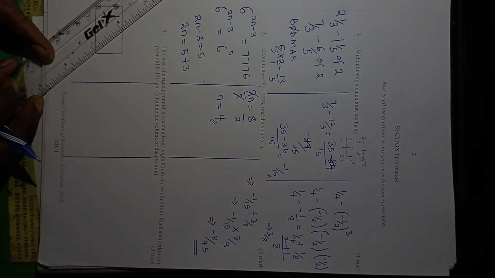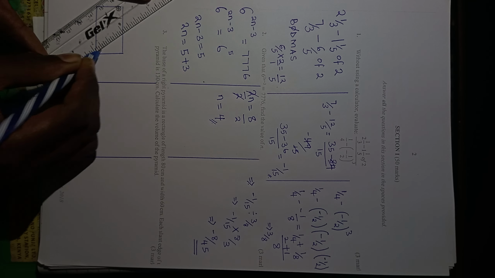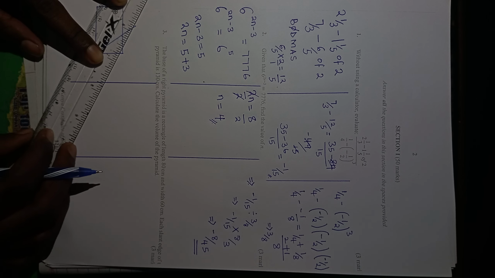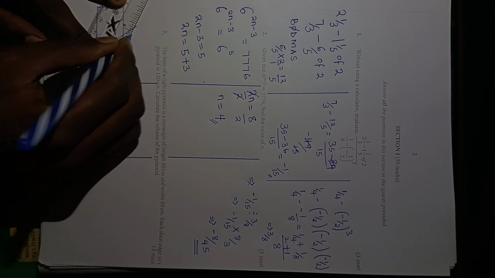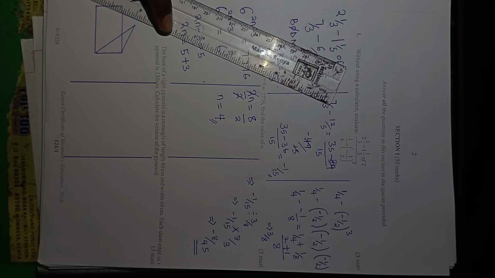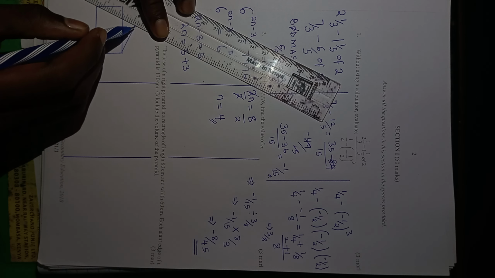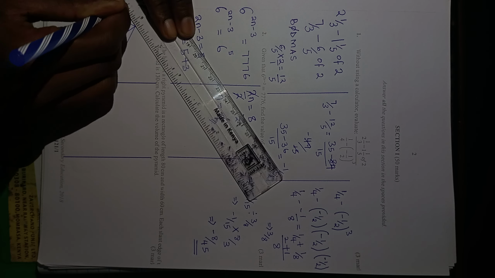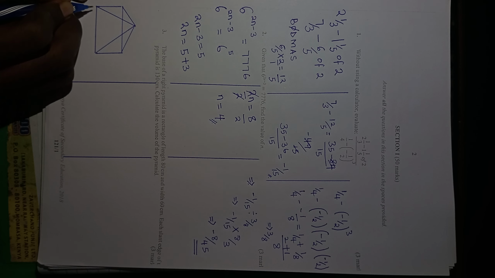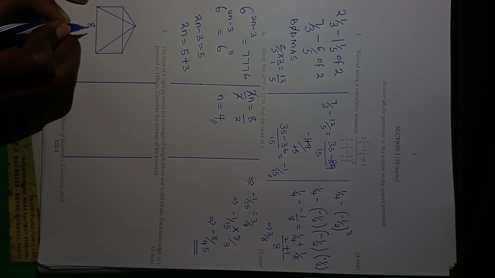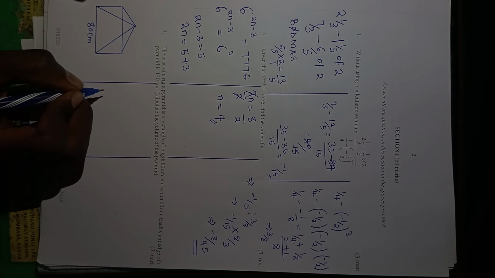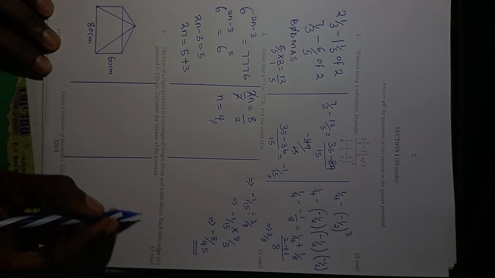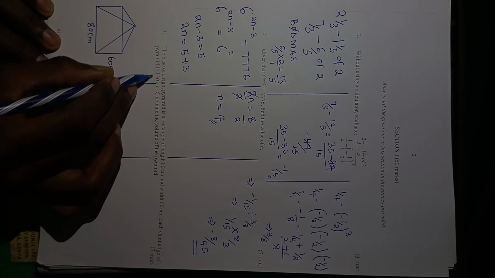So if this one is a right pyramid, it simply means we are having a point where all those slanting edges meet up here. We have a common point where all those slanting edges meet. A right pyramid has 5 faces. So this one is a sketch of the pyramid. The base is a rectangle which measures 80 centimeters by 60 centimeters. We are being told that each slanting edge is 130 centimeters.